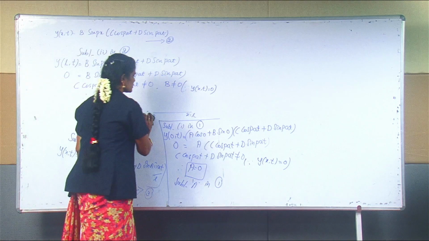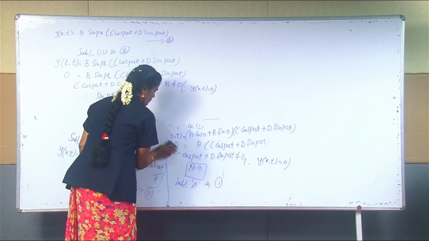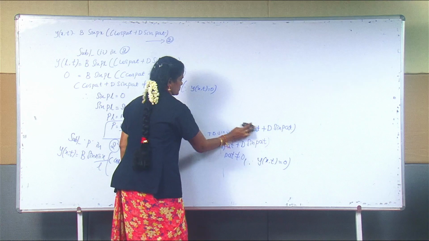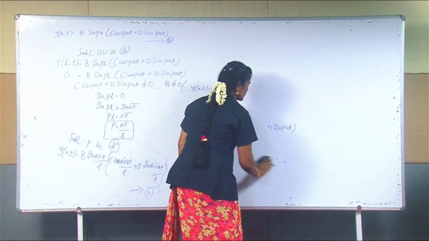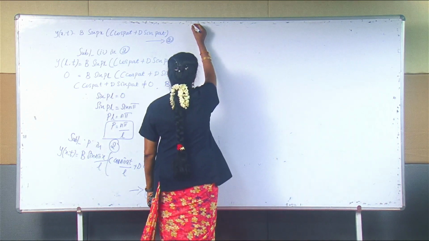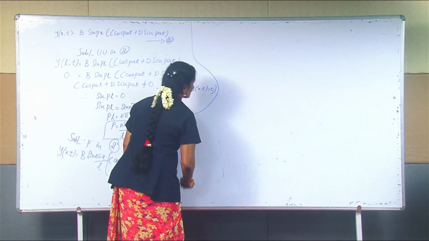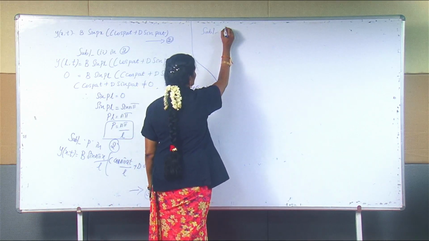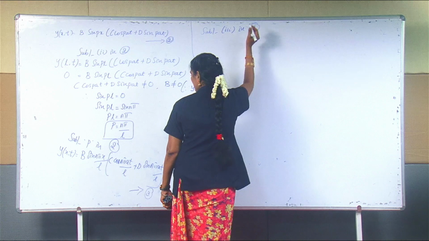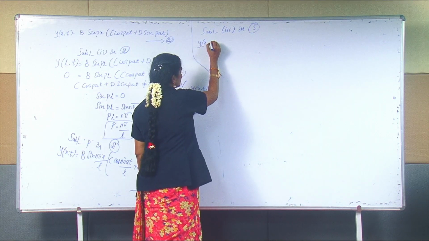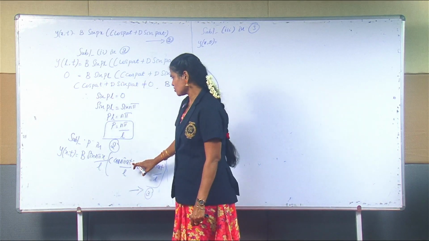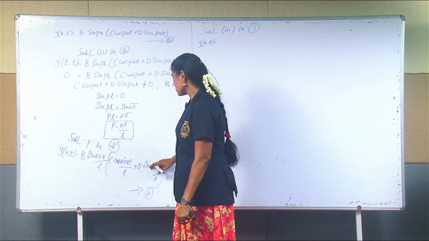Now, substitute your third boundary condition in the previous correct solution, in equation 3. Third boundary condition is y of x comma 0. Y of x comma 0 means t in the place substitute 0. T in the place if you are taking 0, cos 0 value is 1, sin 0 value is 0.